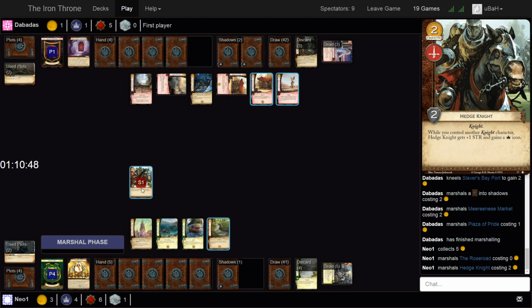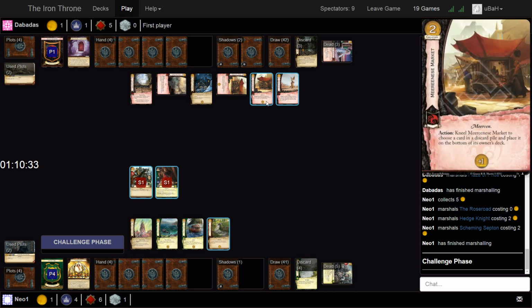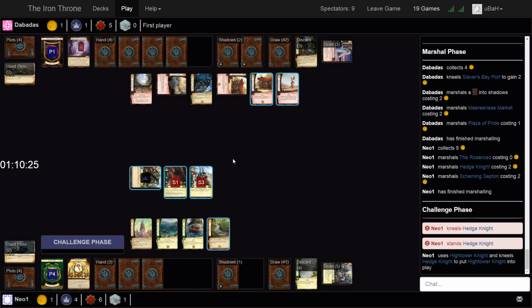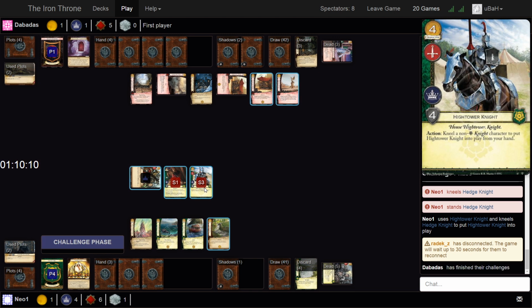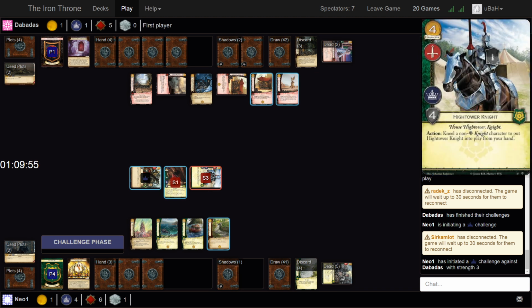We have a Hedge Knight. And looks like that will be an a Septon. So one goat is not enough for most of the shadow shenanigans. Oh, high tower knight. Okay. Brought in the action advantage. So this should be power, probably. Yep. High tower knight. Right now.